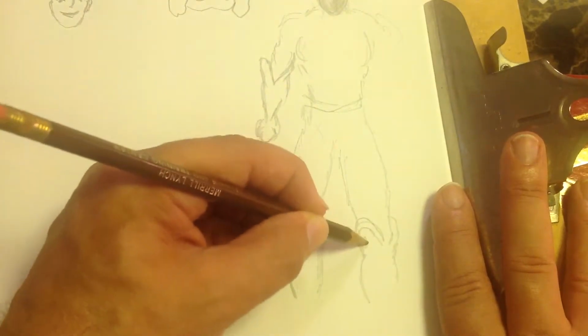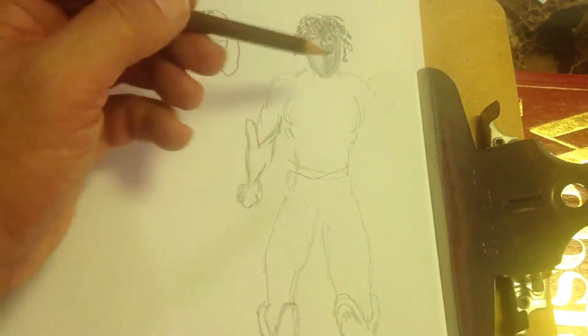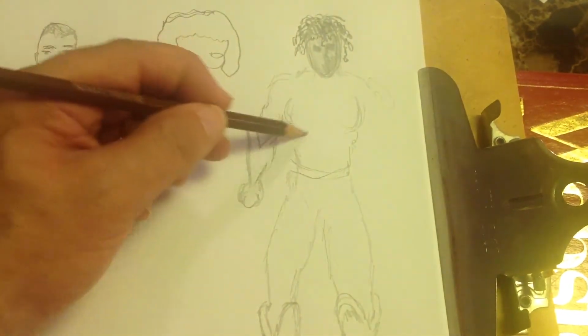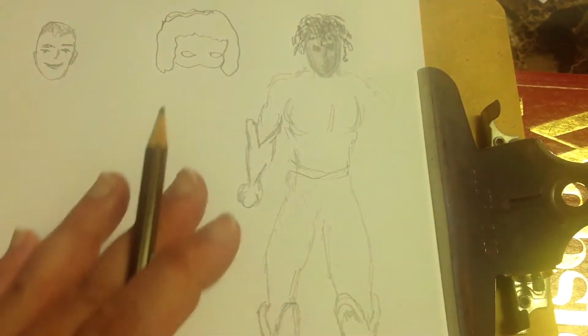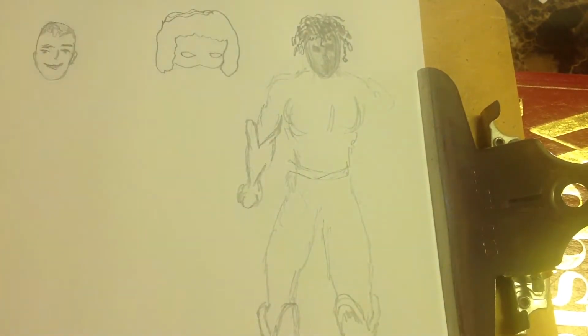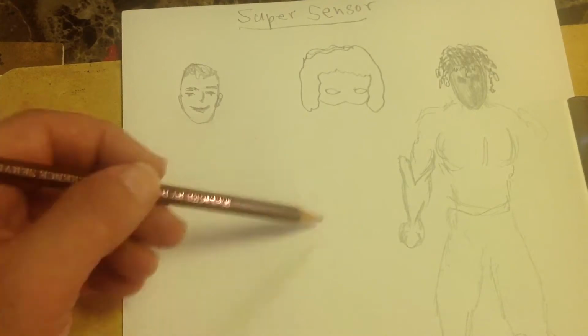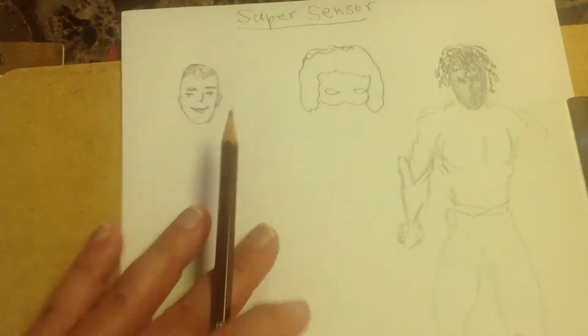So I'm basically going to keep this as his design. It doesn't look like a lot, but you have to remember, when you do designs like this, you're kind of grasping at straws, and the more you draw the person, the more real the person's going to get.